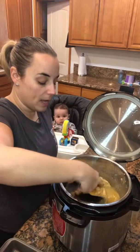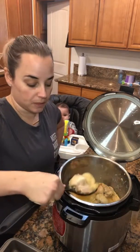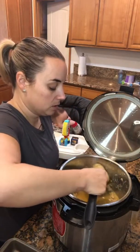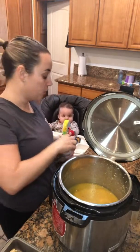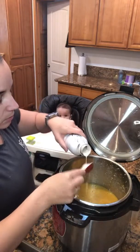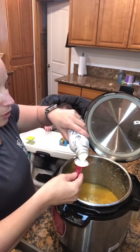Now at this time, I'm gonna take out the chicken. You can use tongs. I'm just gonna use something that's gonna pick up the chicken by itself and not the sauce. You turn your pot off, you put it on saute mode. I got some heavy cream here. I'm gonna add about, I say 3 tablespoons of heavy cream.